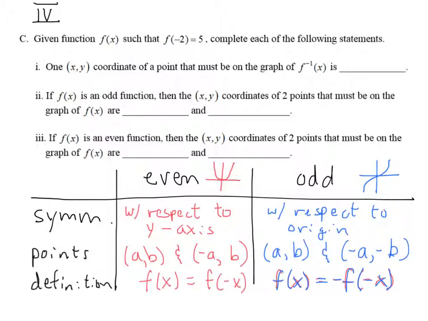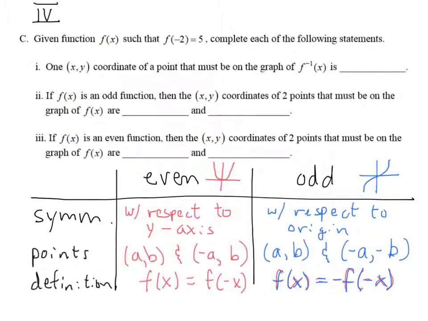Of course, many pre-calc students remember that it has something to do with symmetry, and that an even function is symmetric with respect to the y-axis. An easy way to remember that is that one reason we call it an even function is that any power function with an even number power has that symmetry with respect to the y-axis, so like y equals x squared. And as far as an odd function goes, if you have something like y equals x cubed with an odd power, then we have symmetry with respect to the origin.